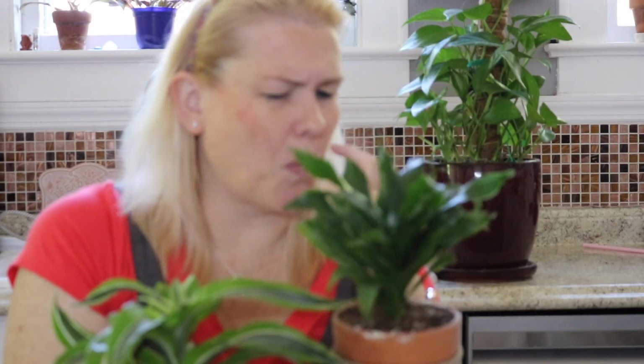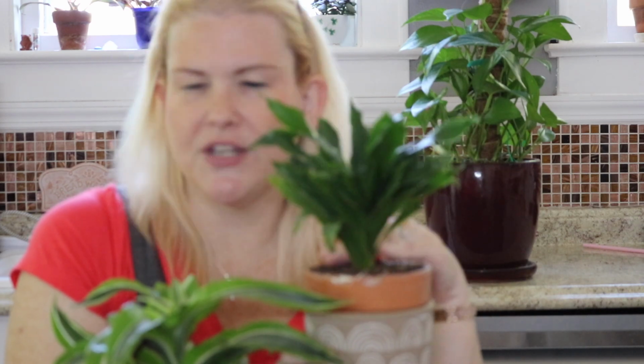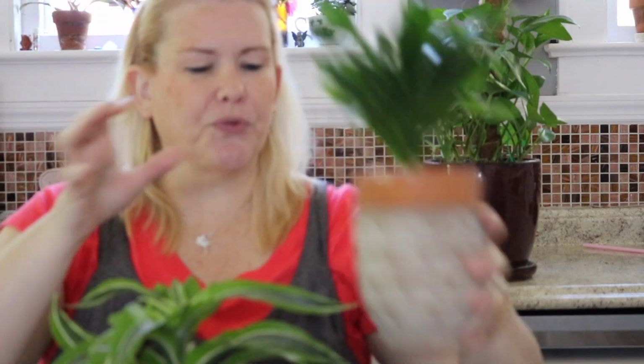And this plant I got a while back from the grocery store, and as I said, this one can use a really good water, so I don't think I need to repot it. I've given it some new soil recently. It just needs a really good drink, but overall there's maybe one or two leaves that have some browning that I'm going to prune off.